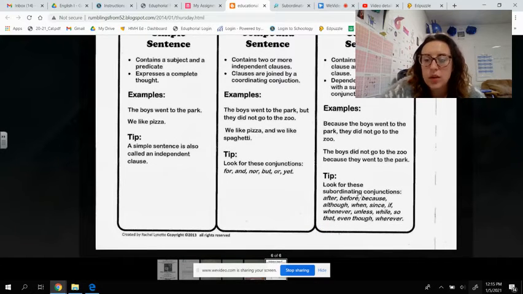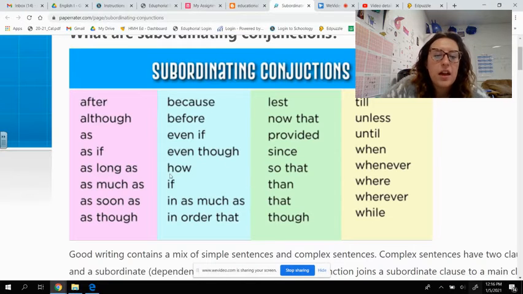So here are some subordinating conjunctions they list. These are good indicators that it's going to be a complex sentence, and also a good way to make a complex sentence. After, before, because, although, when, since, if, whenever, unless, while, so, that, even though, wherever. All right, let's look at some more. We have how, if, inasmuch as, no one really says that, in order that, or in order to, as long as, as much as, soon as, though, than, that.